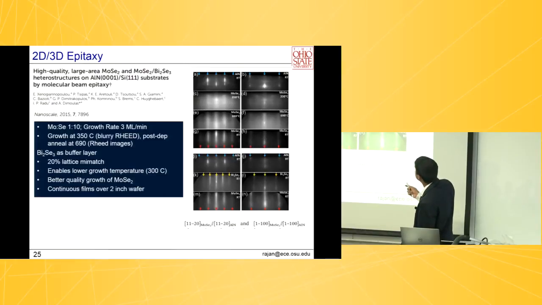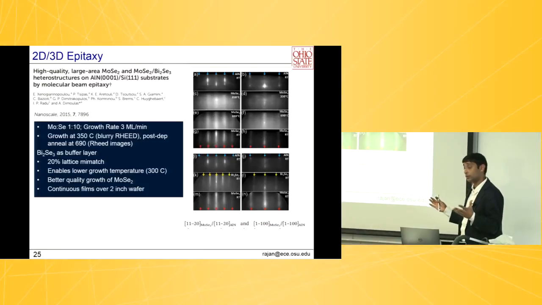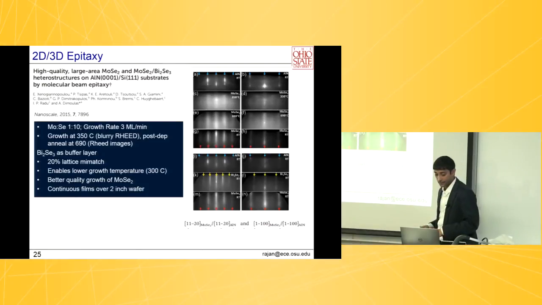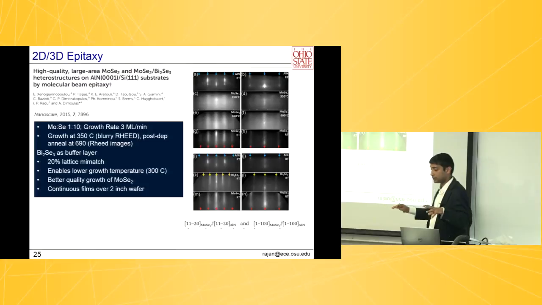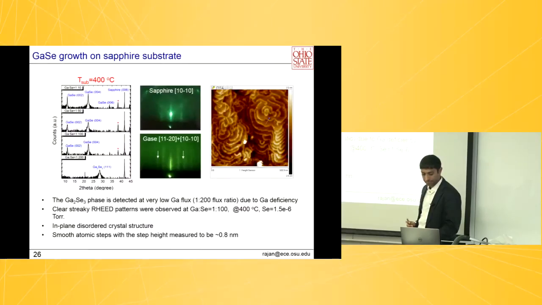And so you can see here, without going into the details, basically they're able to get MoSe2 films directly on AlN. Okay, so they're able to grow very good quality MoSe2 on AlN. And so what this shows is that there may be another route to getting very high quality MoSe2, which is by choosing the right substrate. Okay, that might be the key thing over here. This is some of our own work.